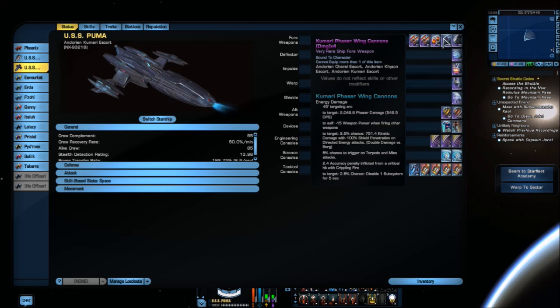It deals to target 2,049.6 phaser damage, 546.5 DPS. That's damage per second. To self, minus 15 weapon power when firing other weapons. To target, 2.5% chance: deal 751 kinetic damage with 100% shield penetration.